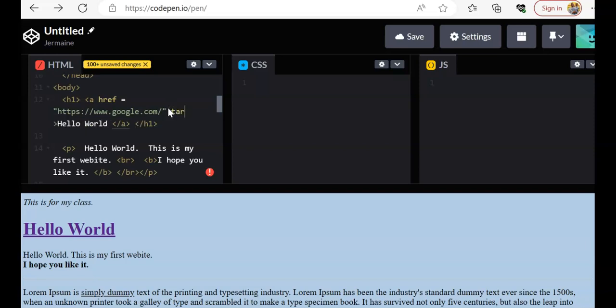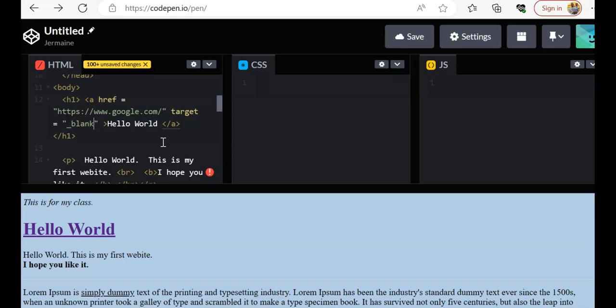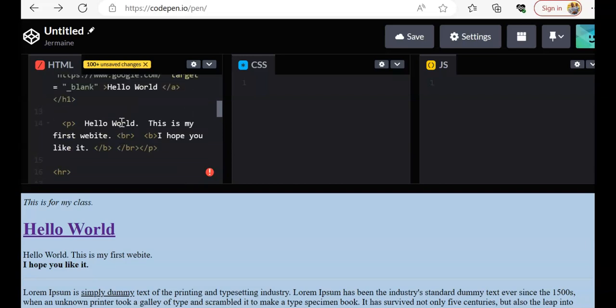So we're going to type in target equals, in quotation marks, underscore blank. Now when someone clicks this link, it's going to open in a new tab, as opposed to taking over this current page. All right, that's it about how to link things within the page.